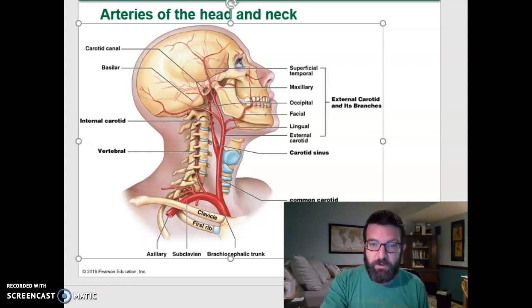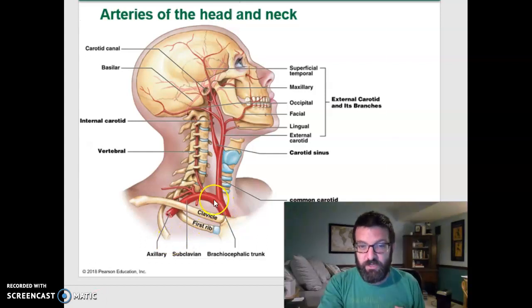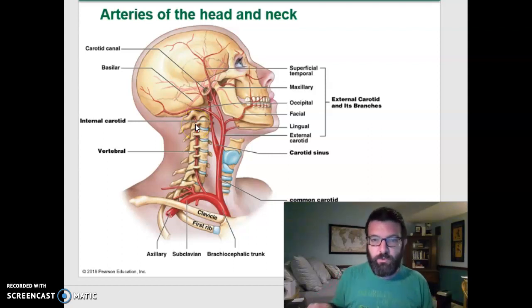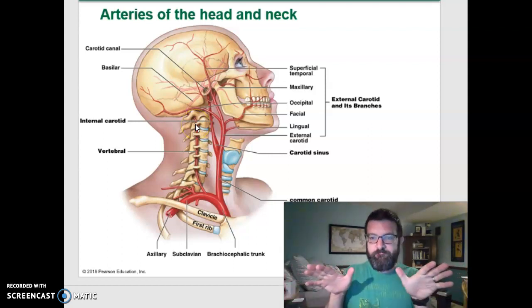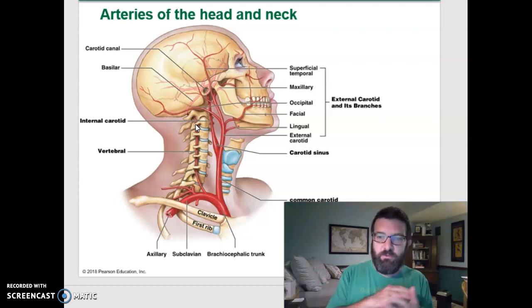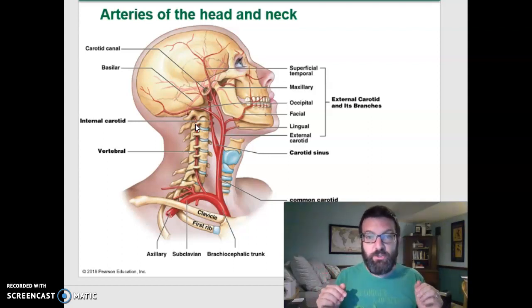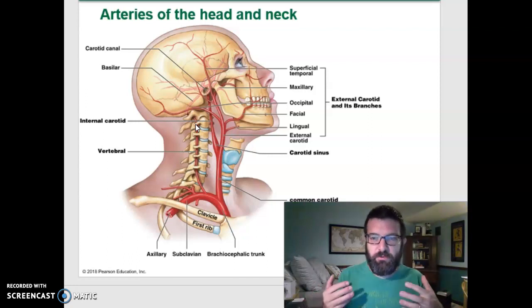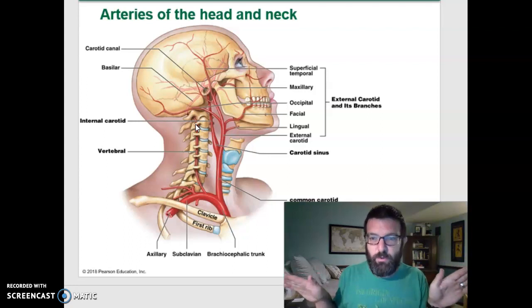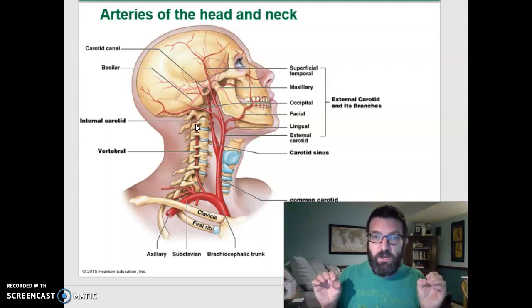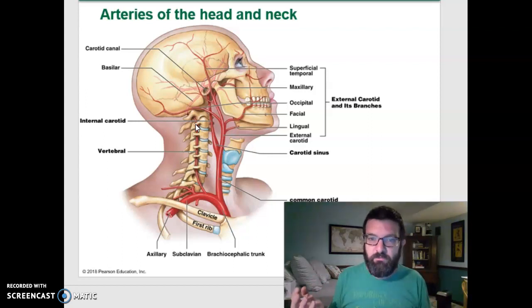Now, also coming off of your subclavian artery is this, and this is your vertebral artery. And this goes literally through your vertebra. And so you may remember from last semester when you're learning how to tell the vertebra apart from one another, the cervical vertebra not only have a particular shape and they're smaller, but also in the transverse processes that stick out like wings, they have holes in them, right? It's called the transverse foramen or transverse foramina, plural. And no other type of vertebra has that, only cervical, and that's for these, right?